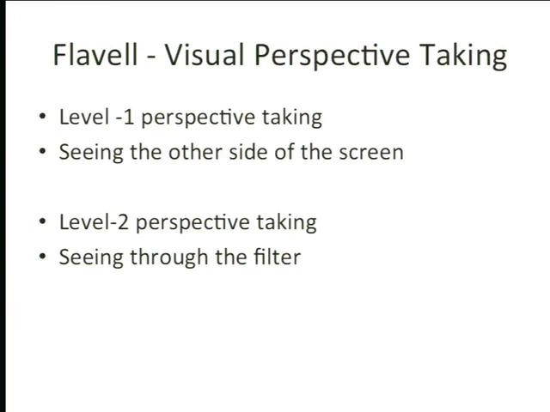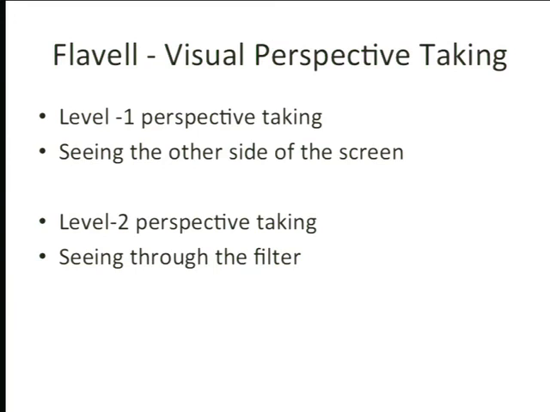Now I should say what he did was he let the children go back and forth to begin with, so they didn't have to figure out the blue and yellow. They actually saw that it looked yellow from one side and blue from the other side. But then the important point was that they could predict that another person on the other side would see it as blue, even though they saw it as yellow themselves, or vice versa. That also clear to everybody? And again, 3.5 to 4-year-olds solved this task. So it was a little harder than level 1, but children were still getting this task right. And that suggested that they could take the perspective of another person in a simpler case where there was just the visual perspective of another person, in a simpler case where there was just a screen.